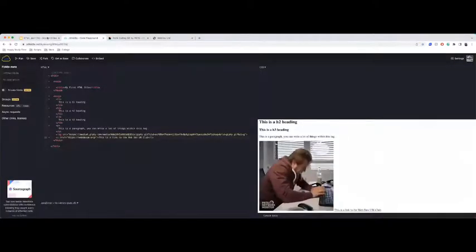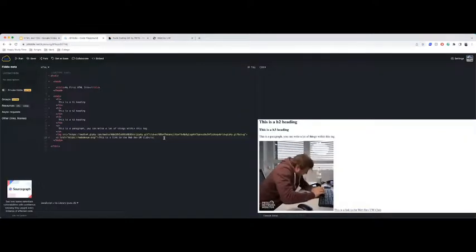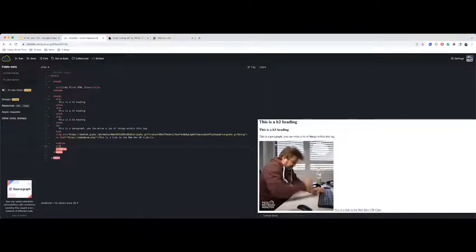And lastly, I'm going to show you guys how to make a table. So for example, it's going to be within a table tag, and then every row starts with a TR tag. So I'll show you here. TR.